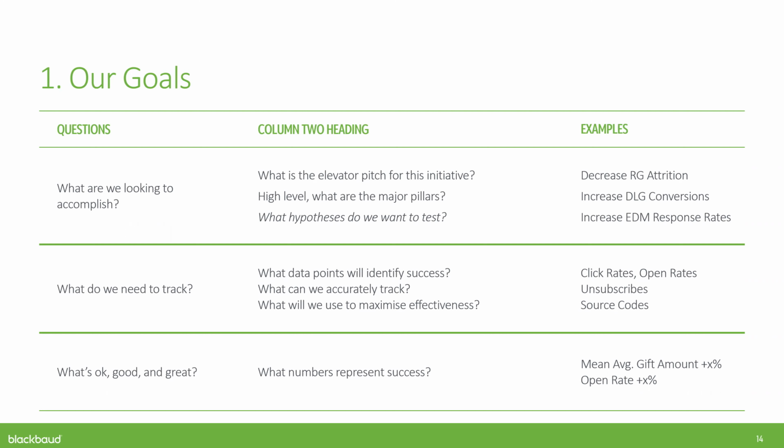The third pillar, what is okay, good, and great? It is important to say we have certain milestones that we are looking to reach in whatever these goals and the data that we are pulling to make sure we have an idea of what numbers are going to represent success. Your first pass through this may be a little bit of a guess, but over time, you're going to be able to have a better idea of really what is going on with our numbers.